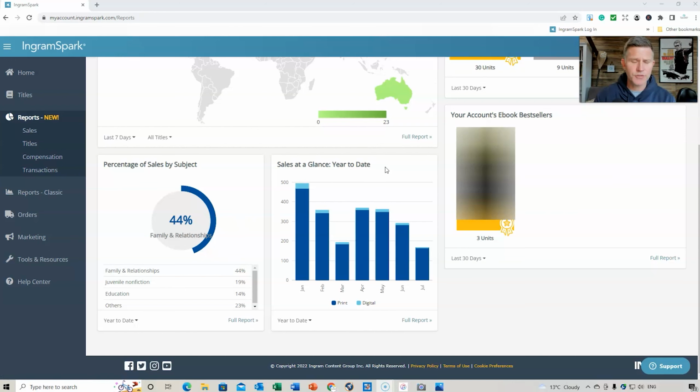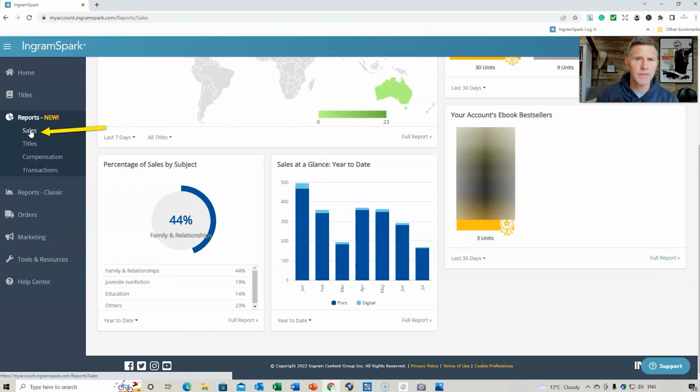Now, these are going to fluctuate depending on the types of books that you have. My biggest months tend to be from about October through till January. And you can sort of see here, there were 470 print sales in January. Then it dropped off a little bit, rose again, dropped off, and I expect it to start to pick up again from about August, September, to then start to hit its peak as we go towards Christmas. So let's go to the next one on here.